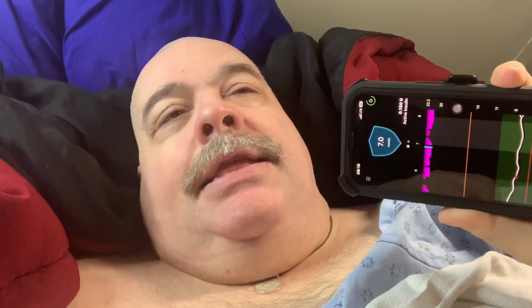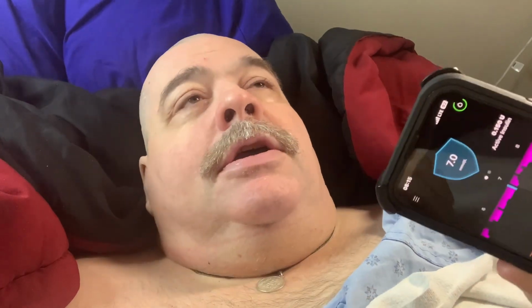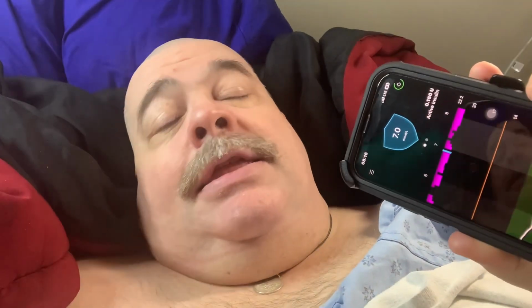Now, the next point is something that I know Dexcom and Medtronic are working on, and that is getting sensors that don't require that much calibration. But right now, most of the time, you have to calibrate. And that means doing a blood test the old-fashioned way with a finger poke. You have to make sure that you're doing your blood test correctly, because if you throw your calibration off completely, the numbers aren't going to work. It'll be a big pain.